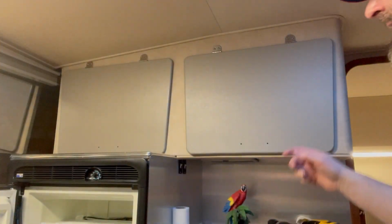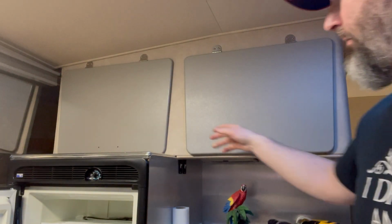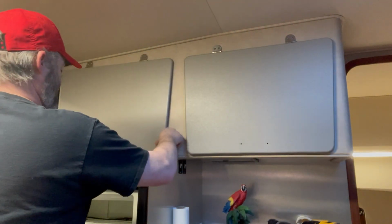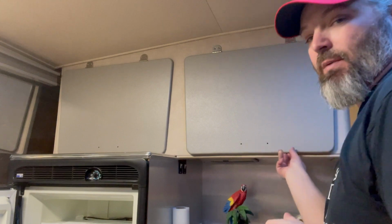All right, I've got the magnet catches installed. So now we have two. They're pretty strong. Nicely closing doors.